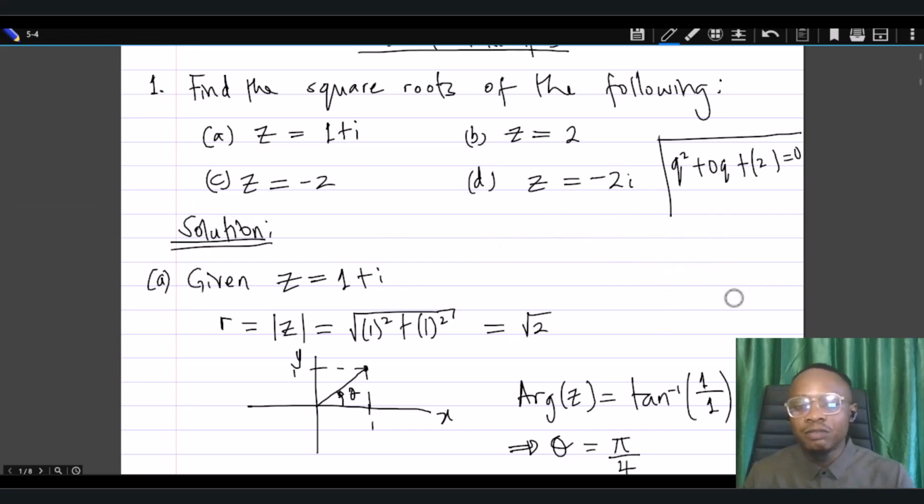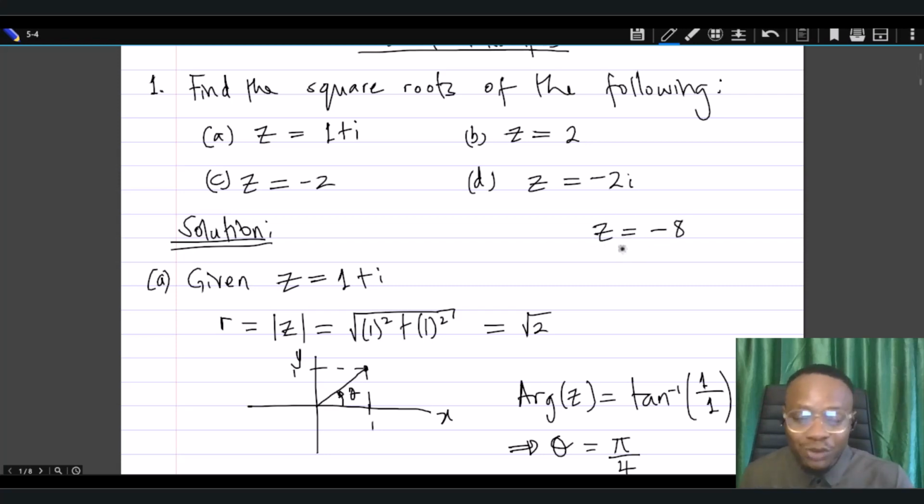So we've confirmed that. Let's say, for instance, that I was interested in the cube roots of 8, or the cube root of minus 8. If I wanted to get the cube root of minus 8, that means our complex number is minus 8. Now I'm interested in the cube roots of minus 8. I know minus 2 is a cube root of minus 8. But for a cube root, I should have three answers.